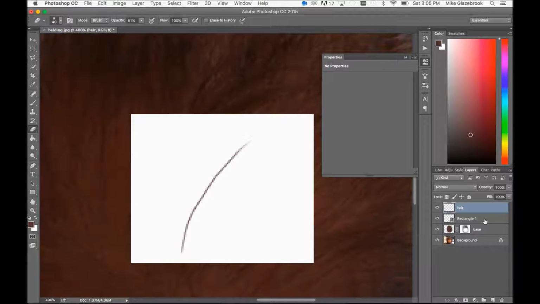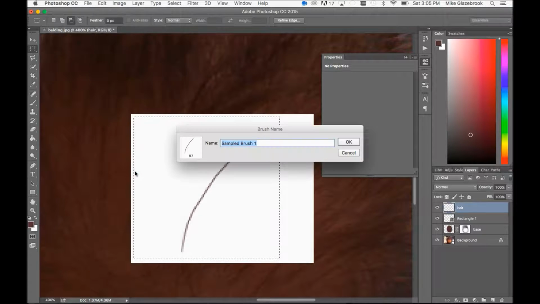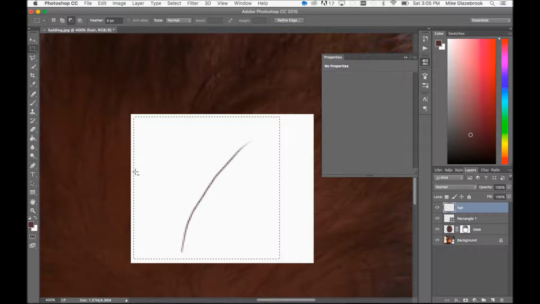The next thing that I want to do is hit my marquee tool. So M on the keyboard will grab your marquee tool, or the little dotted ant line thing in your tool palette is the marquee tool, and make a selection around your hair. And once you have your selection, it doesn't need to be around the entire white box, but just try to get it where you want it, and go up to Edit and down to Define Brush Preset. And call this hair, and click OK, and you just made a brush.